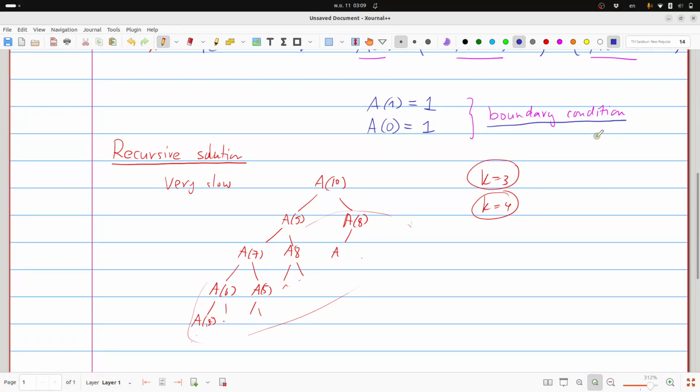There are basically two ways to do that. You can hard code it, or you can do the same thing. So you can just have this one boundary condition, and then when you compute the value, you think about k equals 4, and the case when you're at the second step, how many ways you can do that.